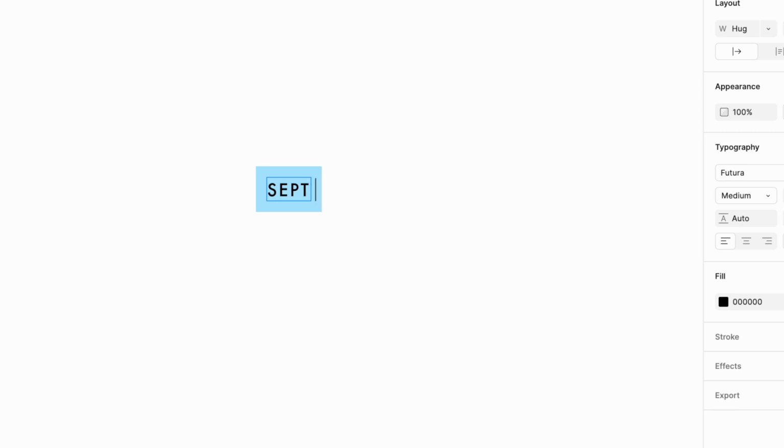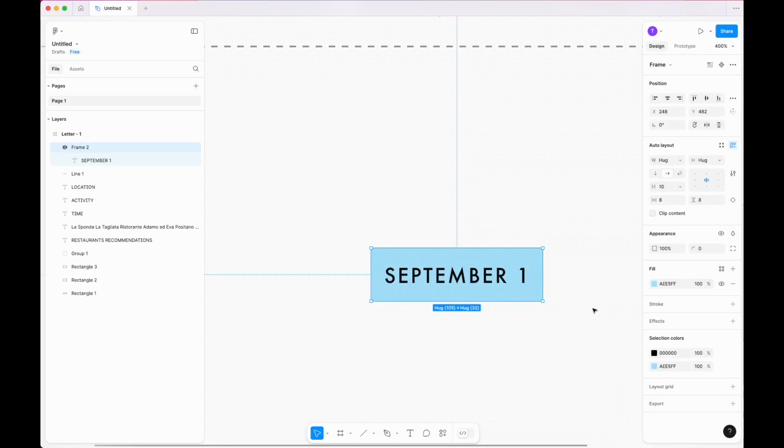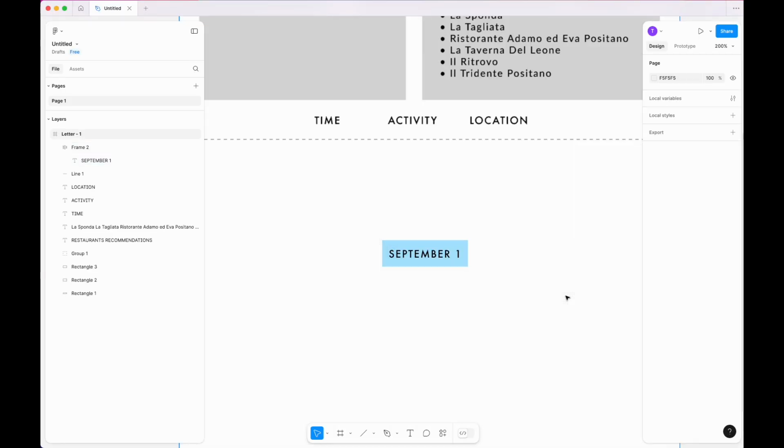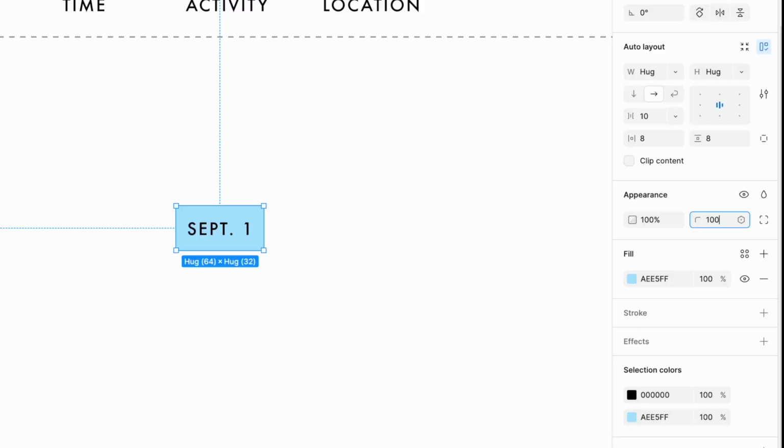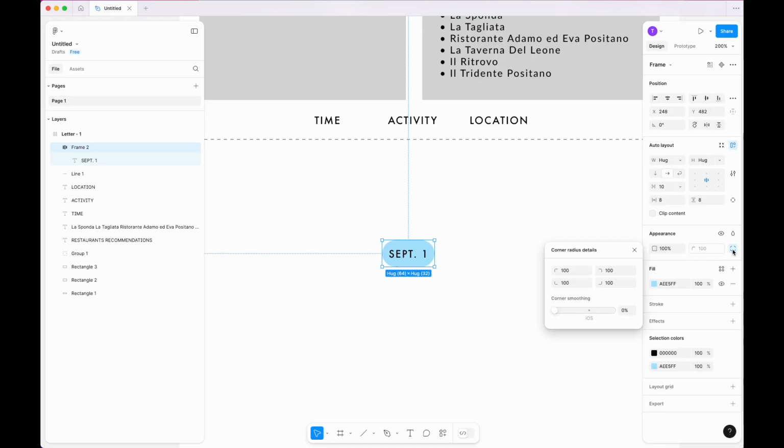But if you want to make the date longer, the box grows with it and retains the padding. We can also add the radius and make the edges rounded. I'm going to make it 100. But this also has flexibility. You can select the independent corners icon to have only one edge be a certain dimension. For this use case, I want the left edges to be a straight edge, so I'll make that section 0. I can also change my width to a fixed size, so I'll make it 106 pixels for now.